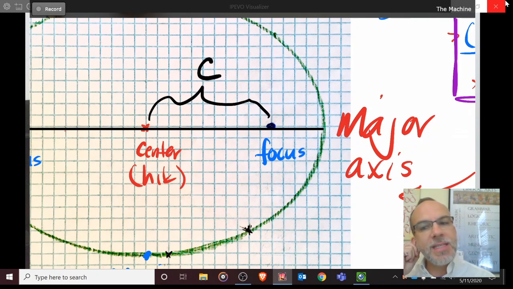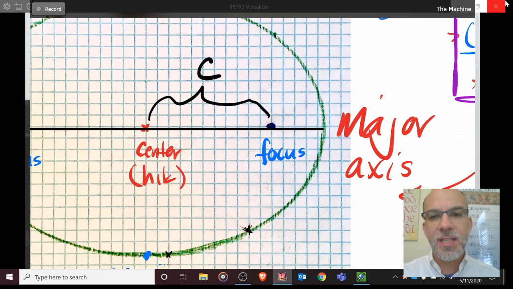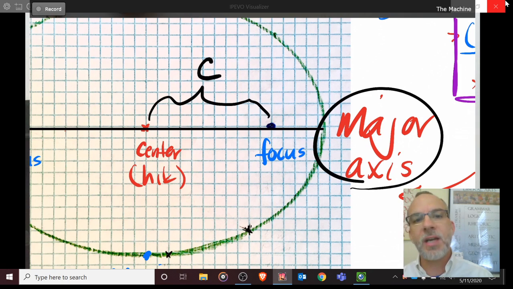So we've got some A's and B's and C's going on here. The A involves the length of your major axis. It's the distance from the center to the vertex of your major axis, to the left or the right, or the top and the bottom if you have a vertically oriented one. B is the distance from the center to a co-vertex, which gives you your minor axis. And then C is the distance from the center to a focus. Now, a focus always lies on a major axis. A focus cannot lie on a minor axis. A focus always has to be on the major axis.